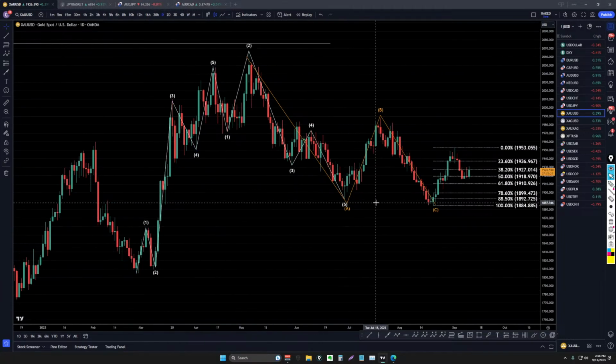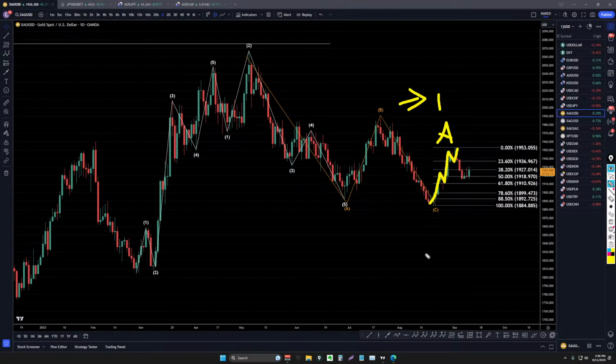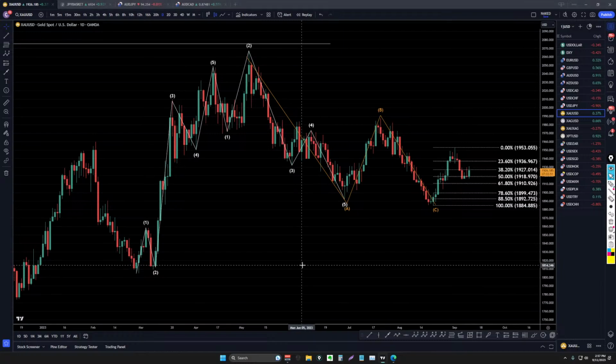So let's head down to the daily time frame. To me, on the daily, this looks like a trend, like a wave A or a wave 1. I don't really have any way of knowing for sure. I do think that it is a wave 1, but I don't really know that. I think this is more likely to be a crescent, like a wave 2, which is what I think, or possibly a wave B. And then it should go up and either make a wave C, which if it is a wave C, it would probably look like that, and then go down and break structure. If it is a wave 3, then it's probably just going to continue to make higher highs, higher lows, and just keep on trending up, which is what I actually think is going to happen.